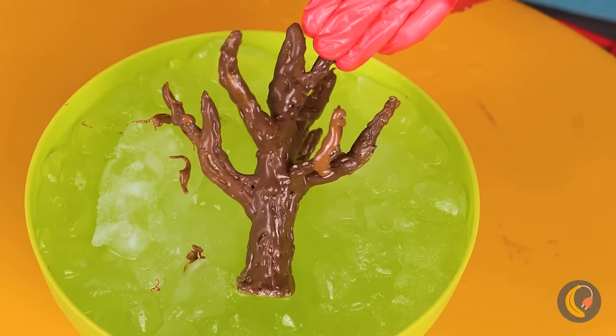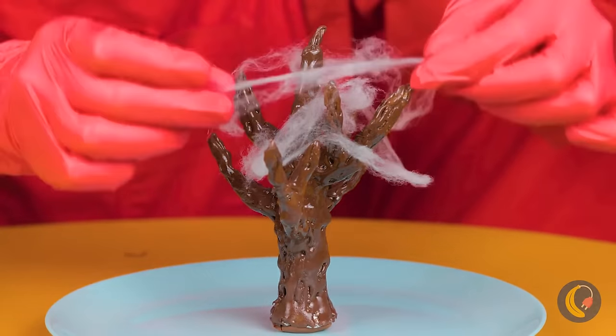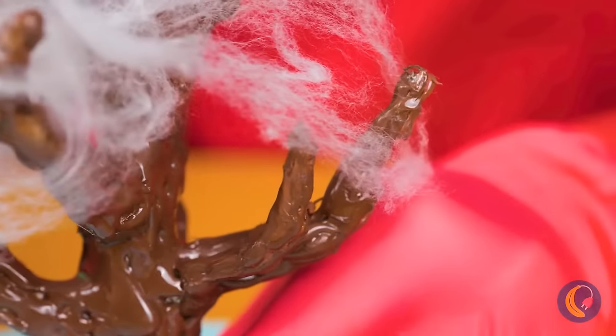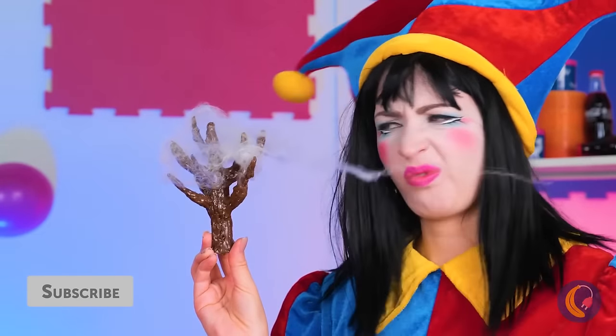Look, it's a tiny chocolate tree. Cover it up with our marshmallow cobwebs. Come on, Pomni, don't be scared. Have a bite.